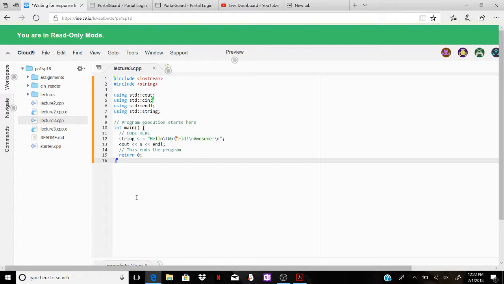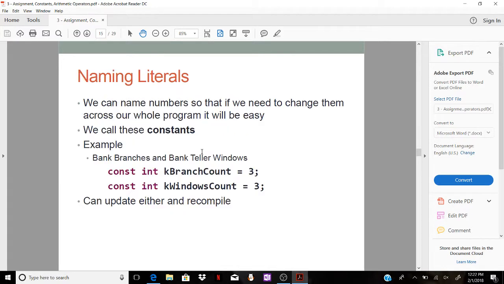All right. Let's talk about something totally different, right? And this is the idea of naming literals. What are literals? A name for a specific value, right? So 2 is a literal value, in this case, an integer. And what we find in code when we write bigger programs is that numbers or strings or whatever, right? A literal shows up many times in your code.